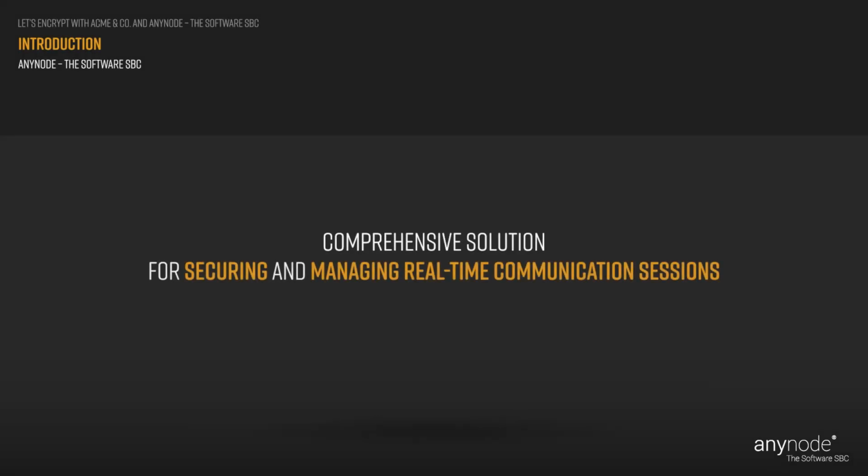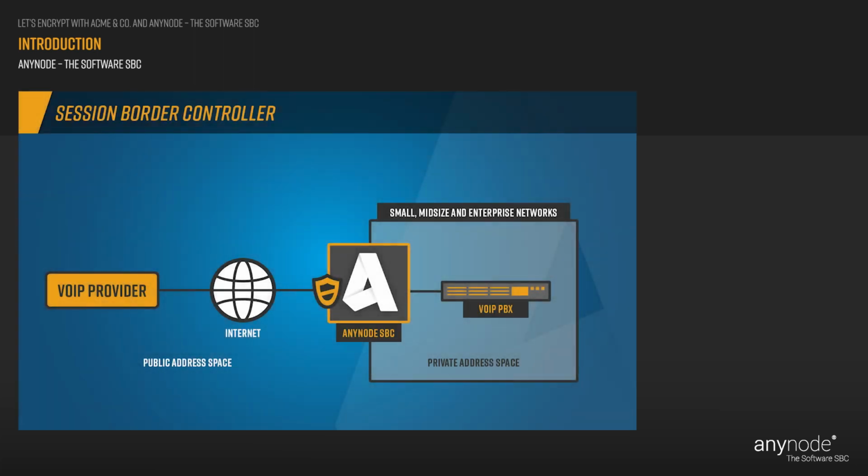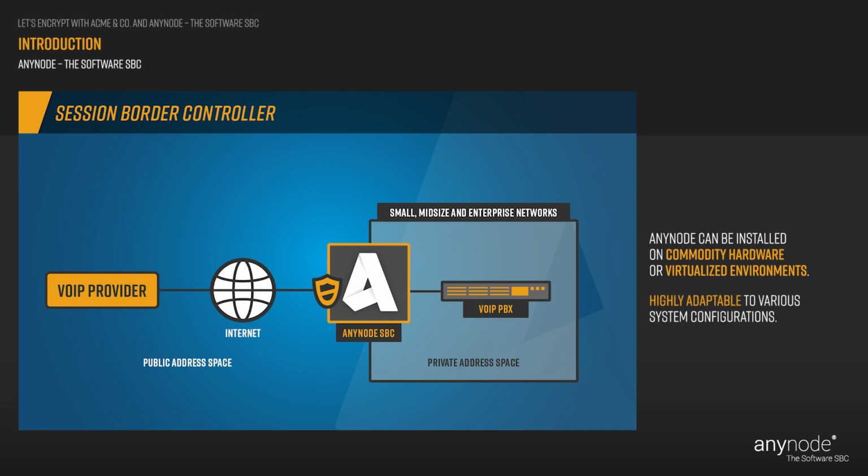Anynode, the Software SBC, provides a comprehensive solution for securing and managing real-time communication sessions between different networks, particularly in voice over IP and other unified communications environments. One of the key advantages of anynode is its flexibility. As a software-based solution, anynode can be installed on commodity hardware or virtualized environments, making it highly adaptable to various system configurations.